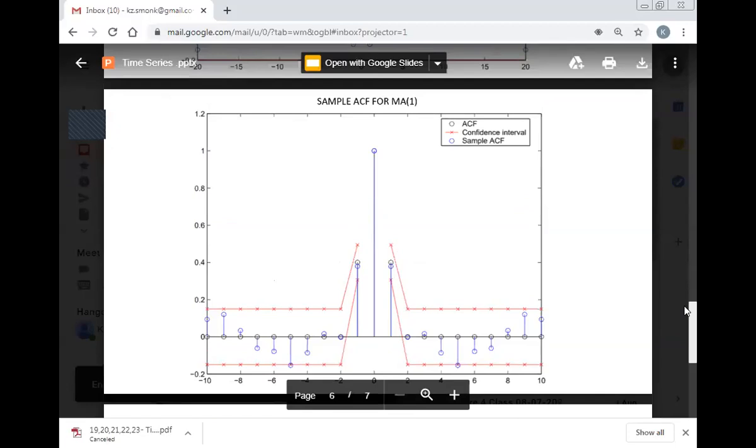And then this is the graph for the correlogram of the moving average process. You clearly see here that the black circles denote the ACF. And we know that the ACF for an MA process cuts off after Q, right? So here my Q is equal to 1. I see that I have some ACF here, and then all the ACFs are just 0, right? And this is what your theory would predict. So these are the predictions by the theory.